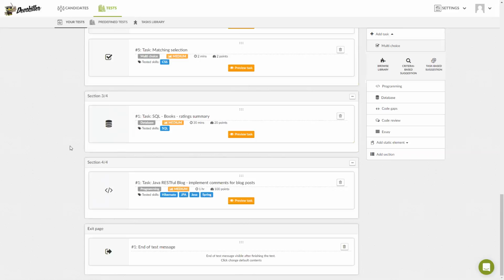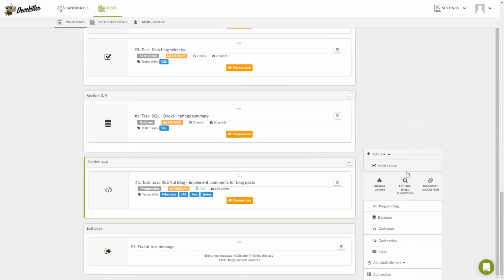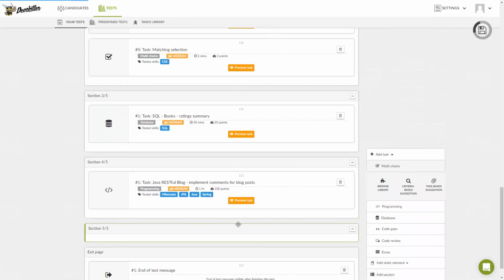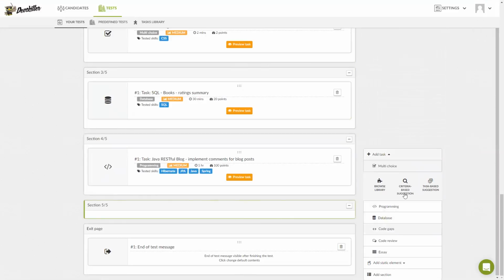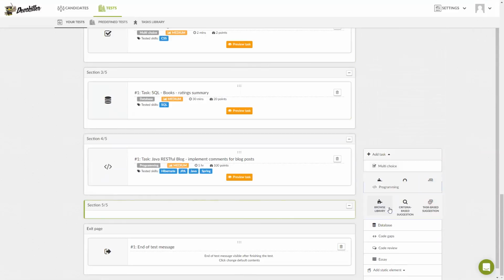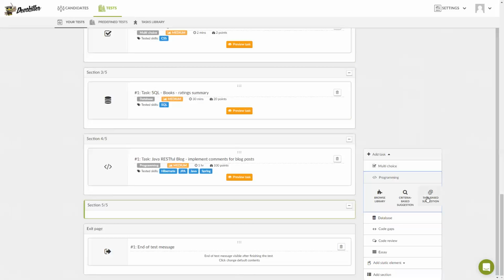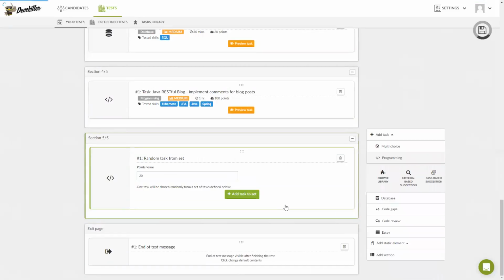Now, speaking of programming tasks, we are also required to add a DevOps task. And based on the job description, we aren't really told what scripting language that task needs to be in or what exactly we're testing. So in this case, we actually can use a randomizer for the programming task. And I'll show you how this is done. So I'll just add another section. And again, instead of using the multiple choice questions, we will scroll down to the programming task, and I will add a subset of questions.